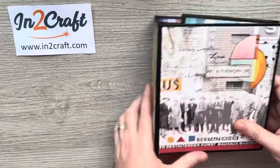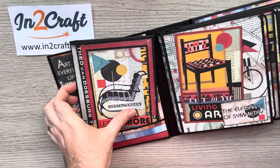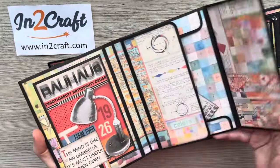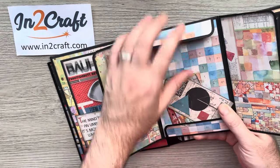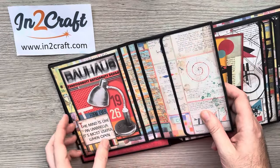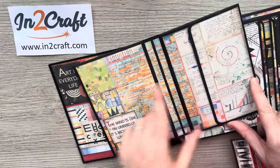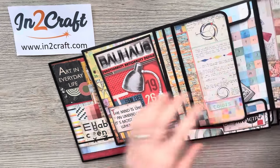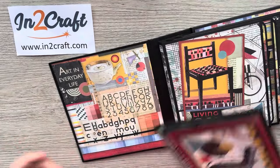Let's open it up. I used one 12 by 12 paper pad but I actually had enough leftover that I made a Carl Summers folio using some of the leftover pieces. This was one of Carl Summers's Graphic 45 designs — she made a Christmas box full of little mini folios — so I got a little tuck spot there. You wouldn't believe it but this was made from the leftovers of this album, all from one 12 by 12 pad.